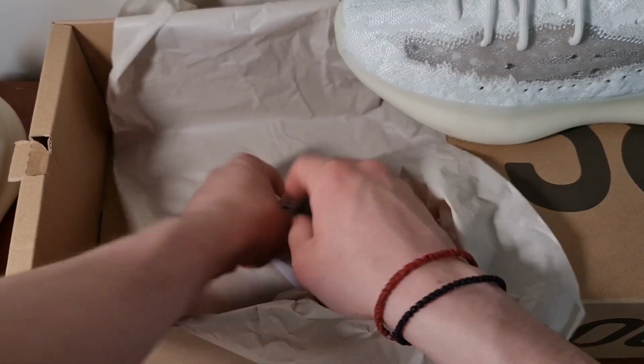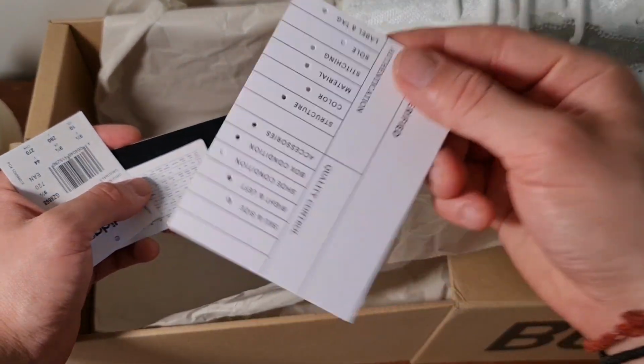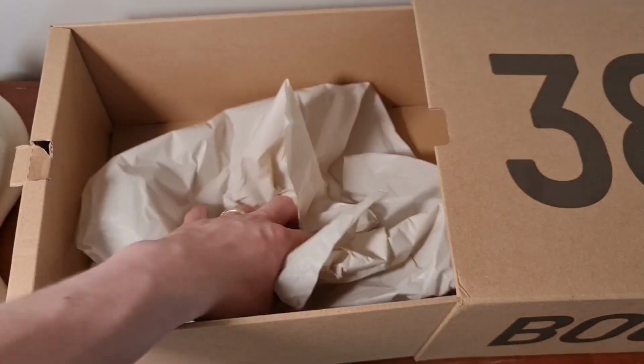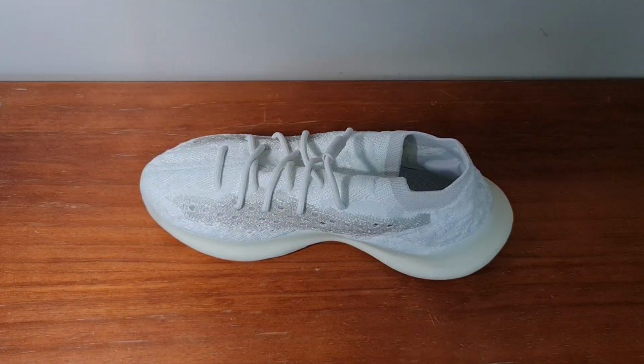Now, inside the actual box from GOAT, of course, you get the GOAT sticker. You get the authenticity check here, which is nice to have, and you get your standard tags. So nothing too exciting or new. Just close that up, the box, get ready for it. There we go. It was a little one, not too bad.